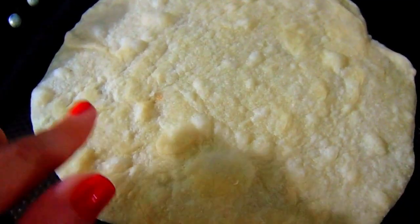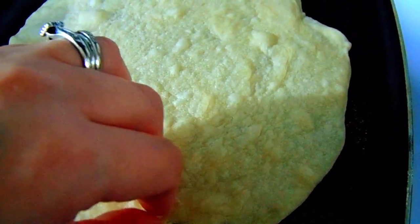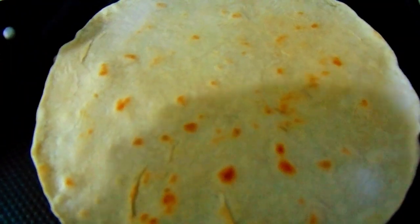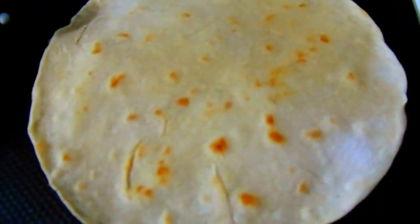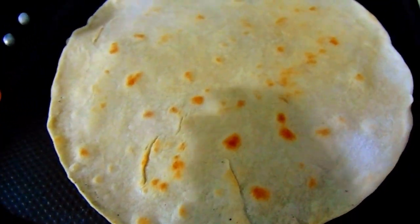Okay, you can see my tortilla starting to get lots of nice bubbles. So I'm going to go ahead and just flip this over. There we go. So it's going to start bubbling up, and you just want the other side to look like this and get nice and toasted and brown. And then just repeat the process until you have all of your tortillas cooked.